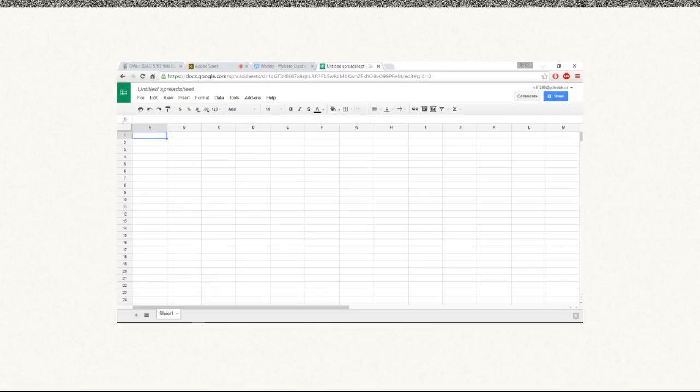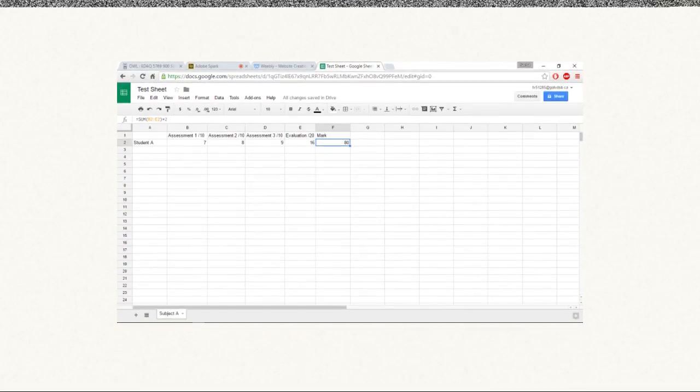As you can see, it says Untitled Spreadsheet at the top. That is where you will put your title. You have rows with numbers and columns with letters. These will help you with the various formulas you need for Google Sheets. At the very bottom, you can also see that it says Sheet 1. We will also be discussing that in this video.